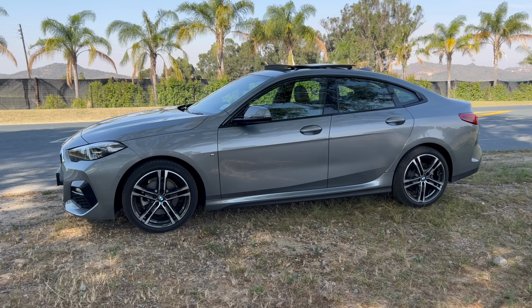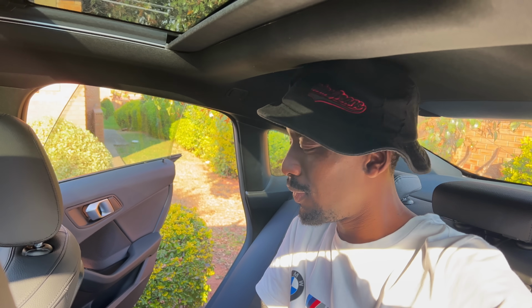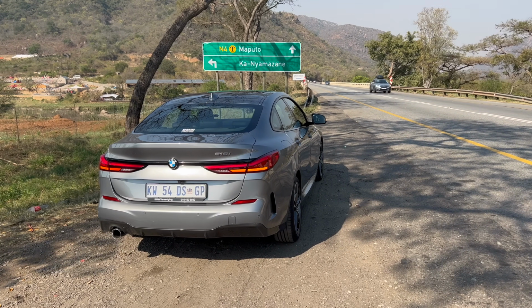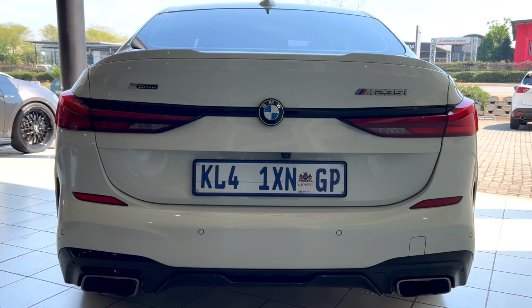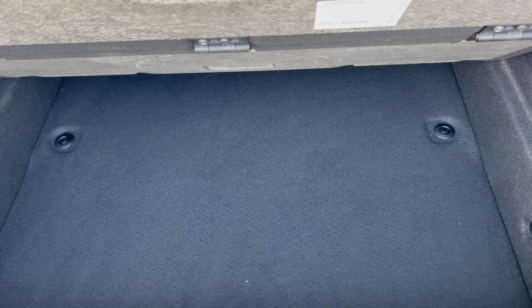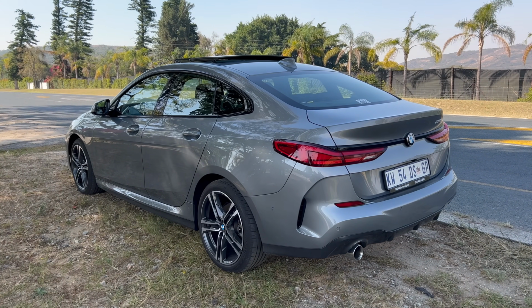The sloping roof design is nice, but headroom is really compromised, especially for the middle passenger. But then again, that's what you get when you opt for style over practicality. I don't know about you, but I don't like the rear design. The 218i comes with only one exhaust tip, and the 218d comes with 2. With the M235i, you get some rectangular tips. The boot space is 430 liters, and as you know the story of BMW and run flat tires, there's no spare wheel here. If you want to know how the exhaust sounds from outside, just listen.